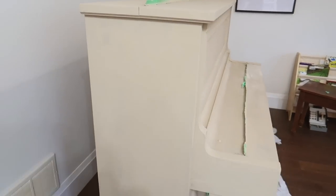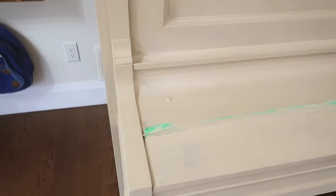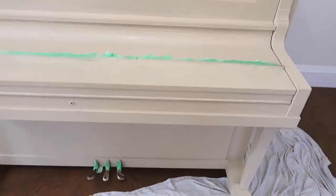The second coat went on much smoother than the first coat, I think because it had something to grip to, both in coverage, hiding paint strokes and that kind of thing, and dispersement of the paint, it went on really, really easy. So I'm really excited because I think the third coat's really gonna finish it off nicely. So I think I'm gonna take a break for dinner and getting the kids bathed and in bed and stuff, and then I'll probably continue this into the late hours.